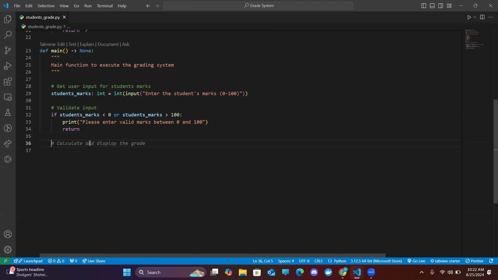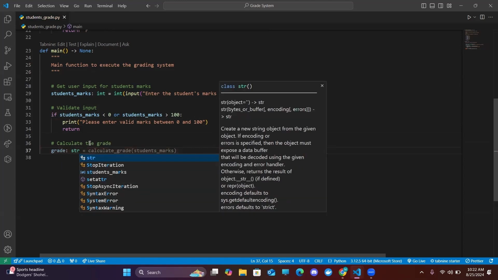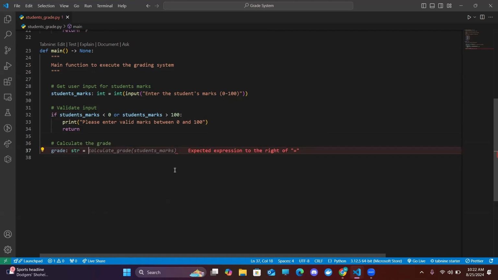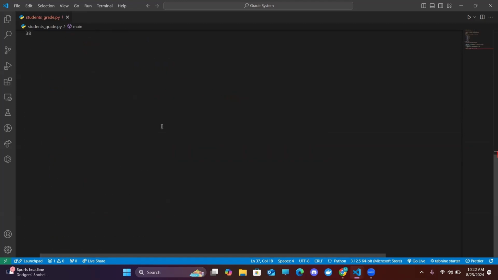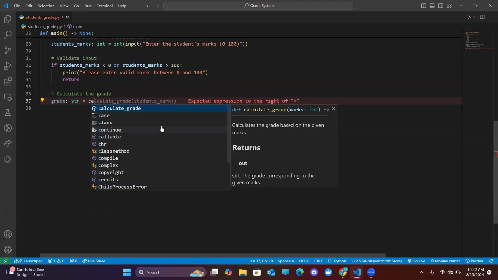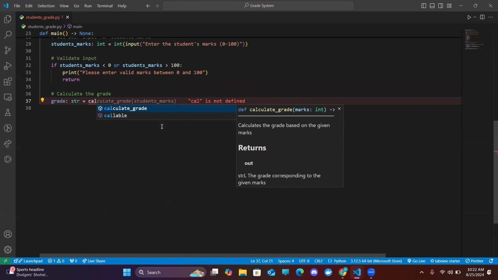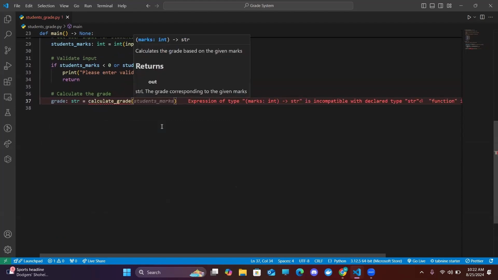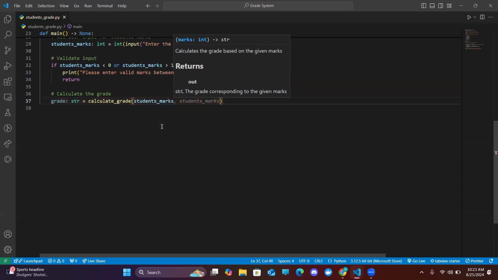Then we got to calculate the grade here. So grade, which is going to be a string. And we're going to call here the calculate grade function, and we will pass an argument, which is student marks.